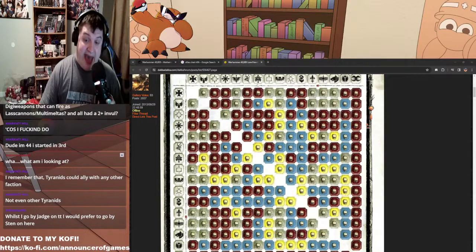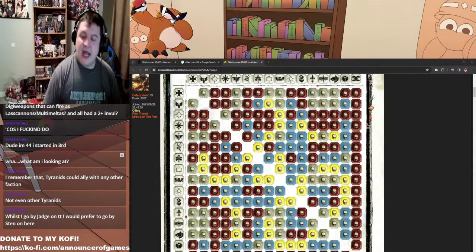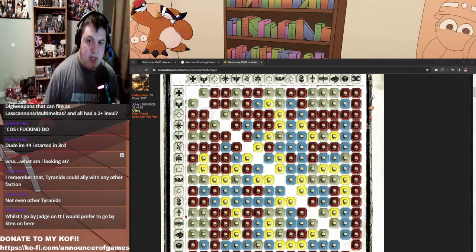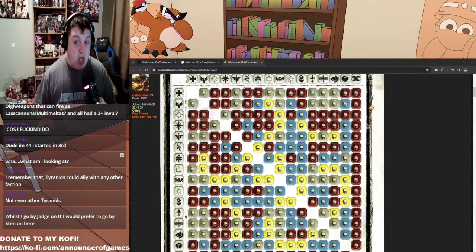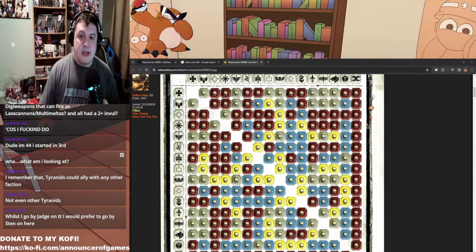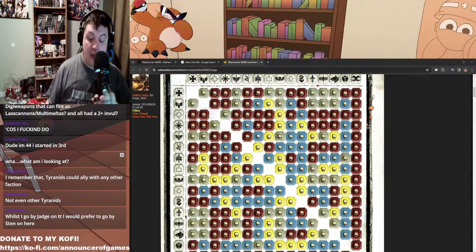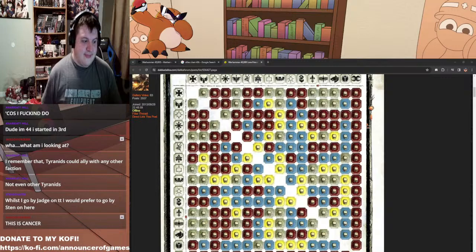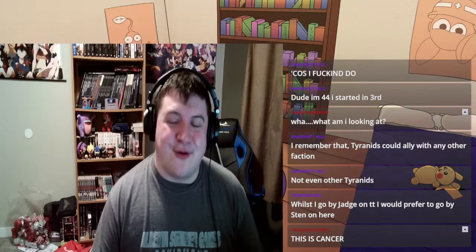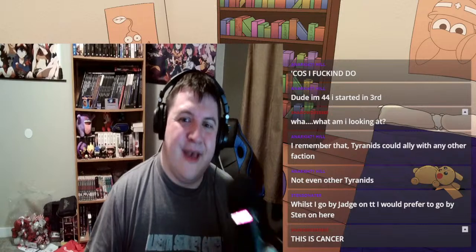Tau and Eldar are battle brothers? What's this? Tau get multiple brand new units that don't give a shit about positioning? And I can just cast spells to add one to their shooting, make them harder to hit, and just go fuck yourself, Mojo Jojo? I can just include a squad of Eldar Warlocks in a Tau army and tell you to go fuck yourself? The most toxic thing you could do back in 6th and 7th edition was Eldar Tau Alliance. You played that army, you were seen as that guy, you were seen as the sweatiest nerd that could ever exist. My brother played Tau and Eldar together.